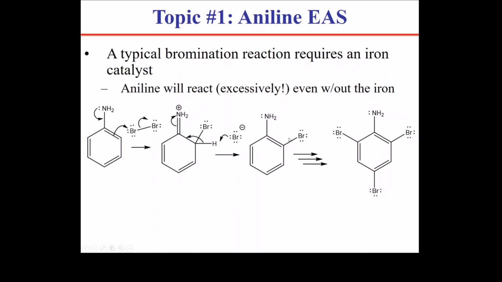I chose the ortho position partly because it fit on the slide a little bit better, but also because you have 2 separate ortho positions and only 1 para position. So even though the para position is more probable than a single ortho position, having 2 ortho positions makes it more likely for a monobromination to end up at the ortho position with this sterically unencumbered, very small directing substituent. But all of that really doesn't matter because this is such a powerful directing substituent that it's difficult to control, and it will continue to brominate until at least all of the ortho and para positions are filled.